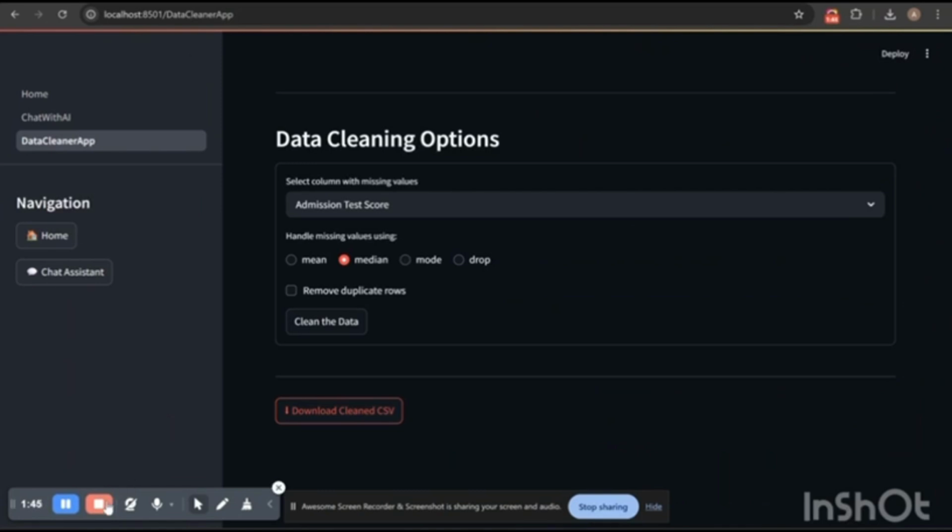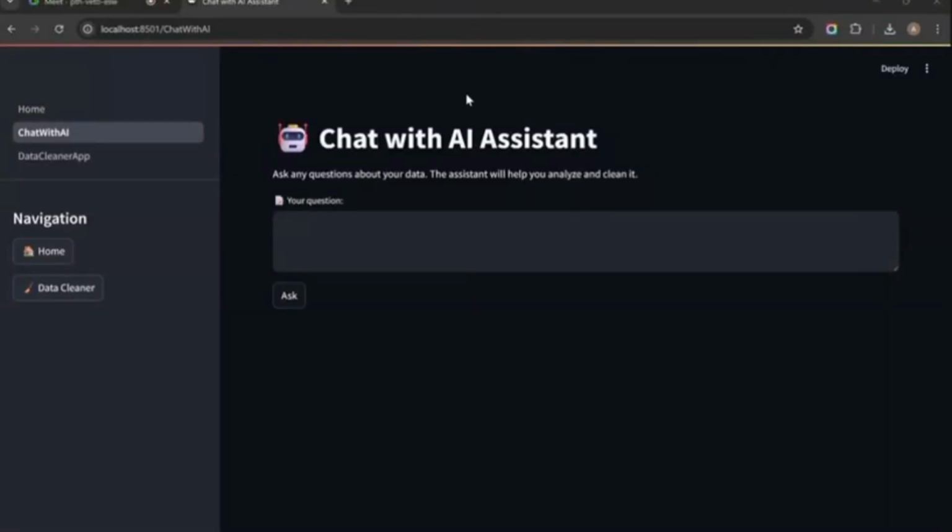So now let's explore the assistant tab, that is the real game changer. You can ask natural questions like what columns have missing data, or should I drop nulls in salary? I will ask what are the column names in the given dataset file.